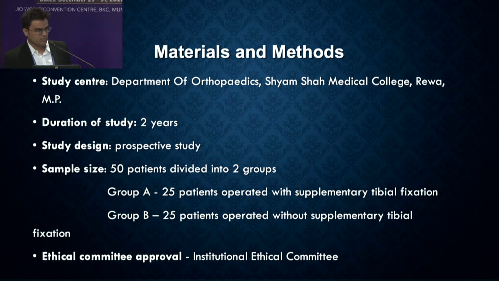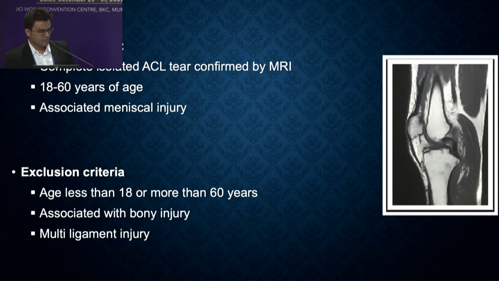This study was conducted in my institute, SS Medical College, Rewa, and over a period of 2 years, 50 patients were selected and divided into two groups. Group A consisted of 25 patients operated with supplementary tibial fixation, while Group B consisted of 25 patients without supplementary tibial fixation. All the patients who had a complete isolated ACL injury, between 18 to 60 years of age, with or without any meniscal injury were included in the study.